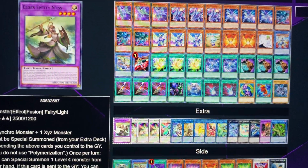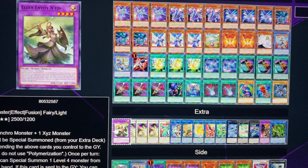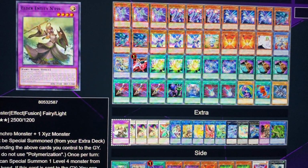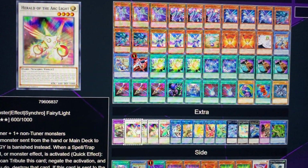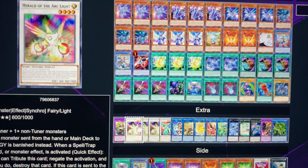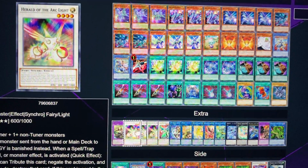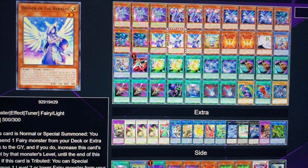I am playing 1 copy of this, for anyone who wants to get a future jump on that. And this card, whenever it's sent to the graveyard, will let you destroy monsters. So this will help you just pop things off, randomly. And then you have Herald of Arclight, 3 of these guys. And this card will let you add a ritual spell or monster. And there's a little bonus on top of sending a card to the grave.